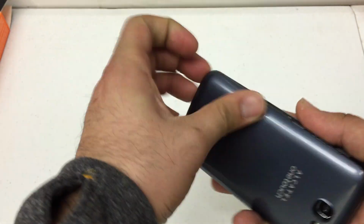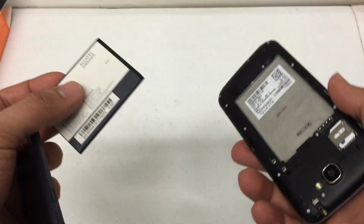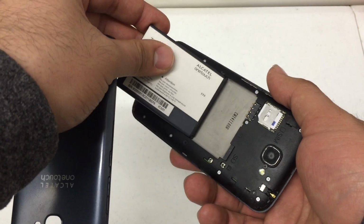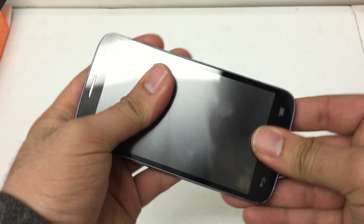The first thing I'm gonna want you to do is remove the battery. Removing the battery just disconnects the phone from any running apps and disconnects any power going to the circuit of the board, to just get a fresh start. After 5 seconds of that, put the battery back in the phone.